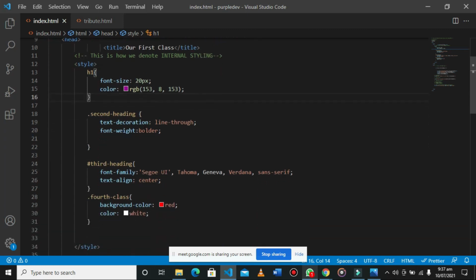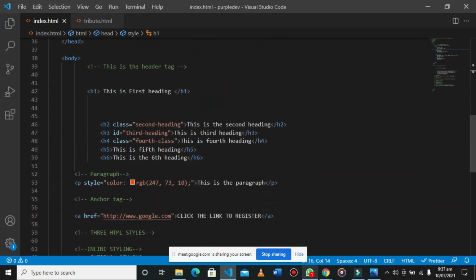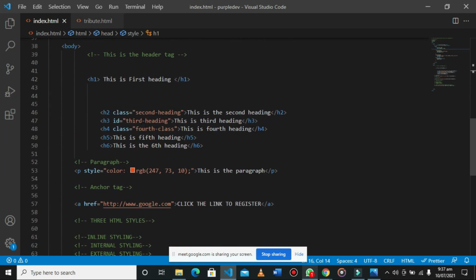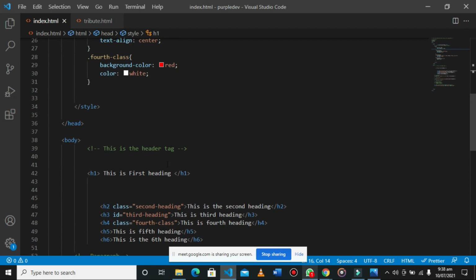So the last thing I want to talk about for this summary is we talked about using classes and ID, which is also another form of attributes. Another attribute, classes and ID, and they help us to be able to pick content and manipulate it basically. So for instance, you see here we gave this second heading a class of second heading. So it means that we can pick this class and do whatever we want with the content here.